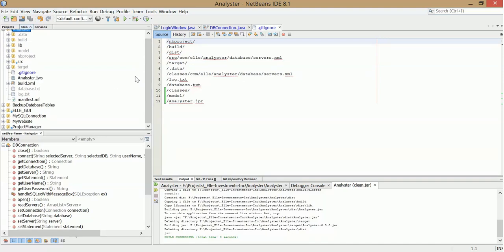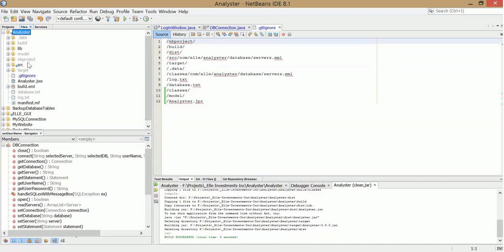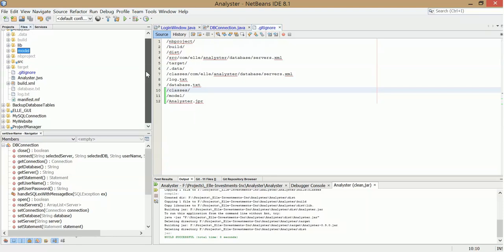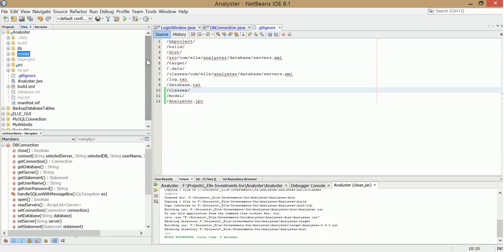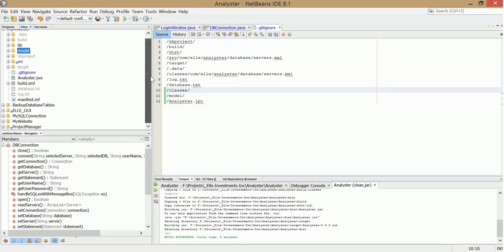The git ignore, which I was about to start doing before, because I said that a lot of these were not supposed to be included. This model, as you can see, is excluded. And from this file you can see the classes is excluded. This particular file, the servers, is what I excluded originally, but now this whole classes folder is excluded. When JDeveloper compiles, it stores class files in there, and they're really not needed to be tracked. It's a lot of files, and it will just cause problems. We don't want that popping up every time we do a commit or a merge.